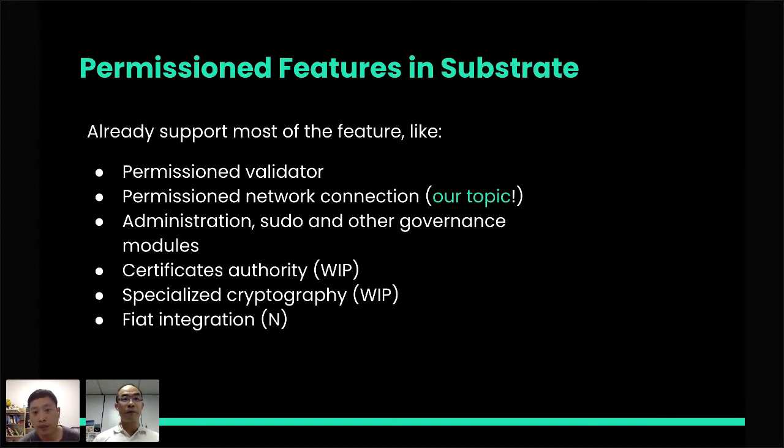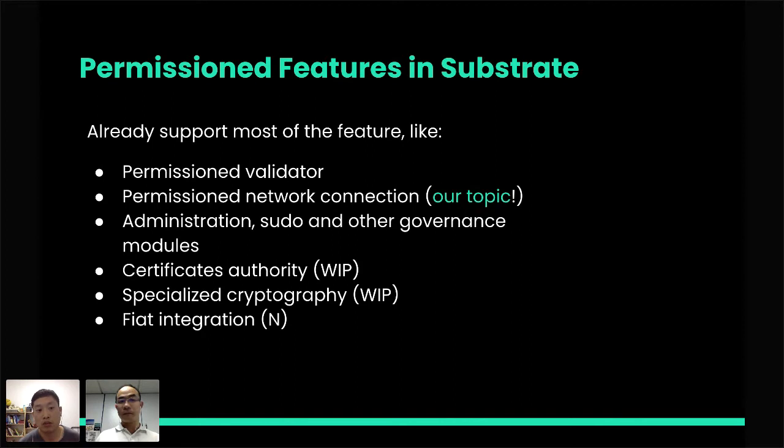Another feature is the permissioned network connection, which is our topic today. I'll be talking about it more later. And for administration, Substrate provides a lot of built-in modules, like the sudo module and other governance-related modules like the collective and council. You can leave the decision or the administration to an admin user or to a group made up of different organizations.